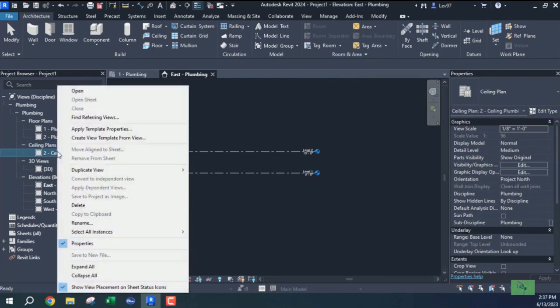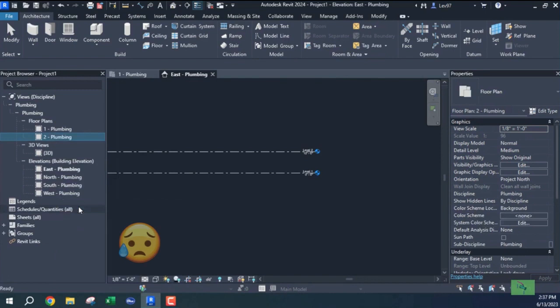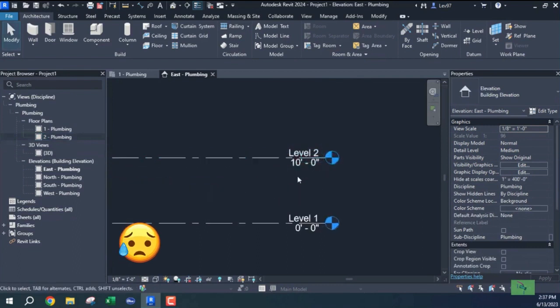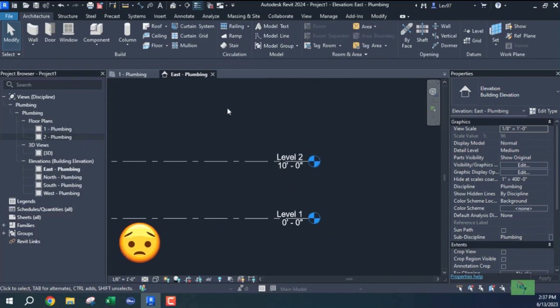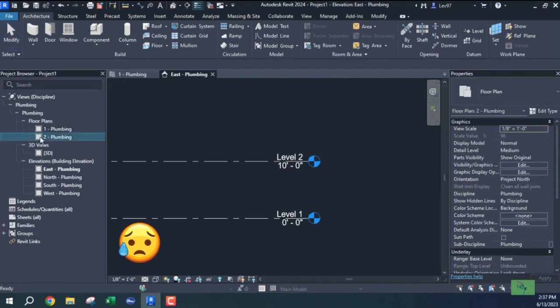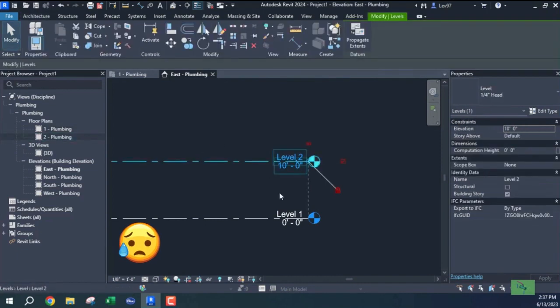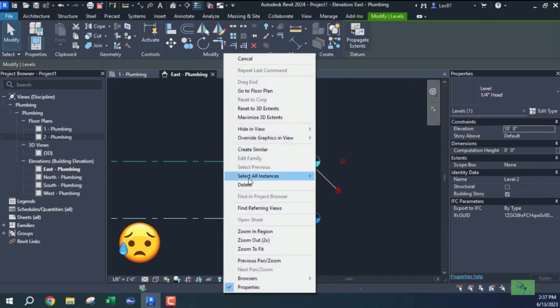I am going to delete these because when I bring in the architect's model, I don't want any confusion. And the same with this second floor. This is just a template model. This is a template that we can use, okay? But because I can save this as a model, I'm gonna delete level 2. Let's right click and delete.